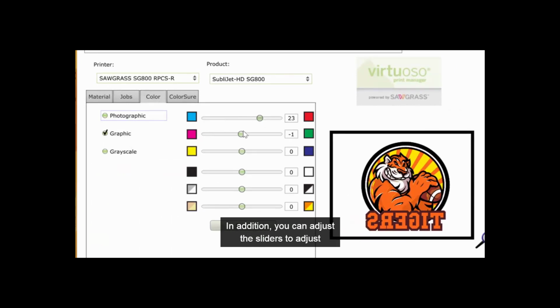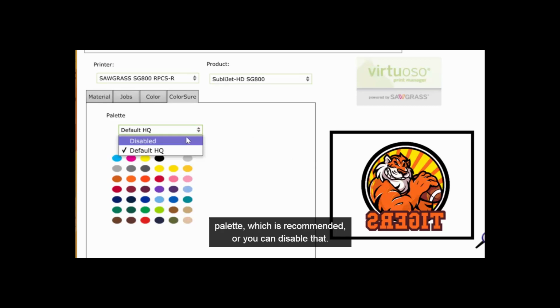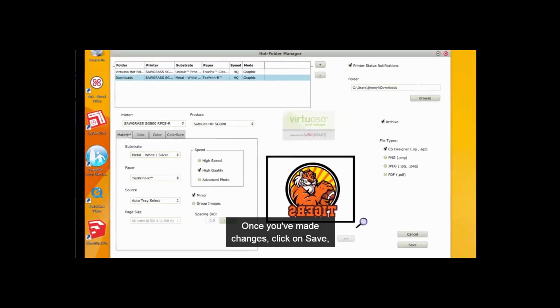In addition, you can adjust the sliders to adjust the colorization of the images. With ColorSure, you can choose to use the default ColorSure palette, which is recommended, or you can disable that. Once you've made changes, click on Save, and it will save those changes as new defaults for your hot folder.